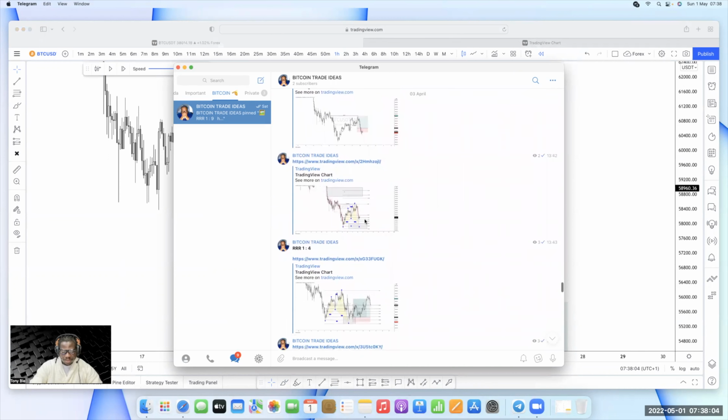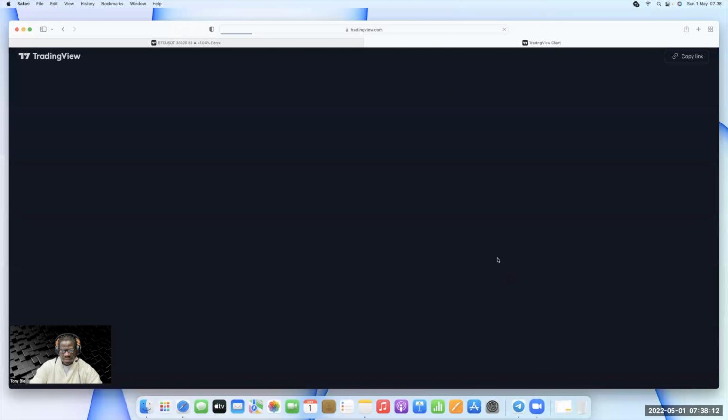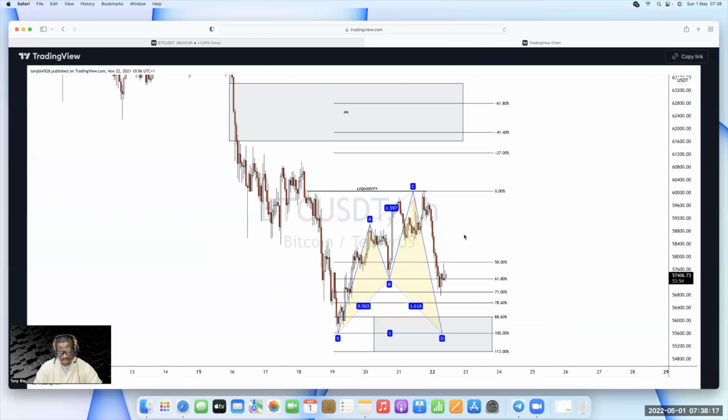Okay, I can say the next trade is based on a harmonic pattern from what I can see here. So copy the link and then let me paste it and go. All right, so we had a harmonic pattern that formed in the market. From what I can see, this is a shark harmonic pattern. Sorry, because cipher is at 786, shark is at 886 to 1.13. So I was open to looking for evidence of breaker structure in this area for price to go up, right?